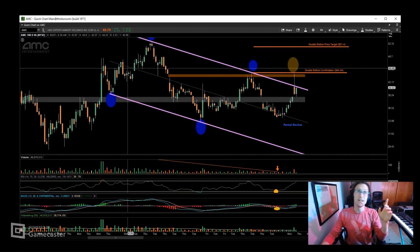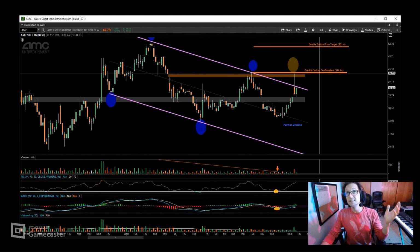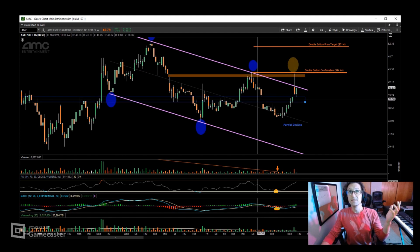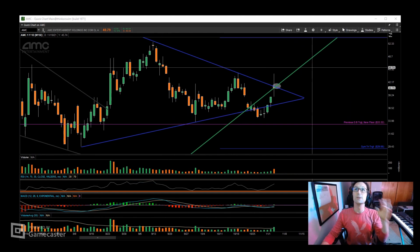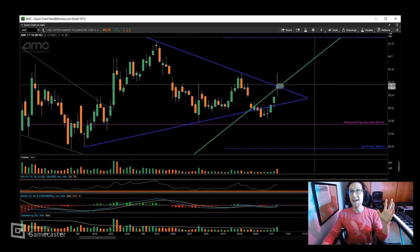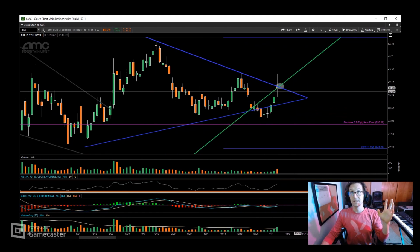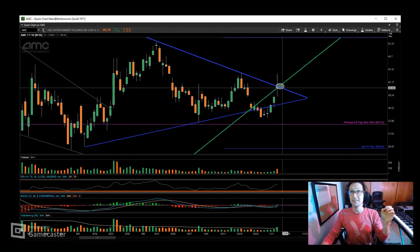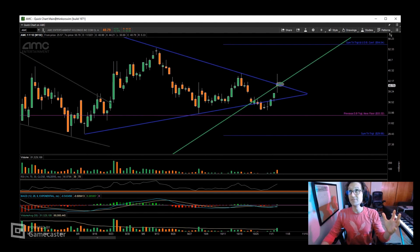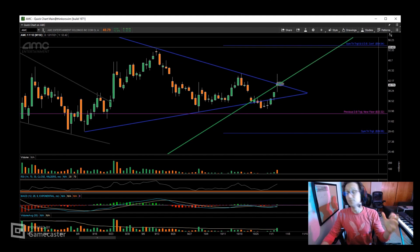This is the 4-hour chart. You'll see this downward channel in pink. The double bottom confirmation was rejected, and the price came down, and it fell until it found more support at this gap zone. And here we are. So the daily chart, and you'll see the blue symmetrical triangle and this green channel, and they converge right here inside of this oval. And I've been specifying that this is my anticipated breakout date for the symmetrical triangle, and the upside target for that symmetrical triangle is 54.04.